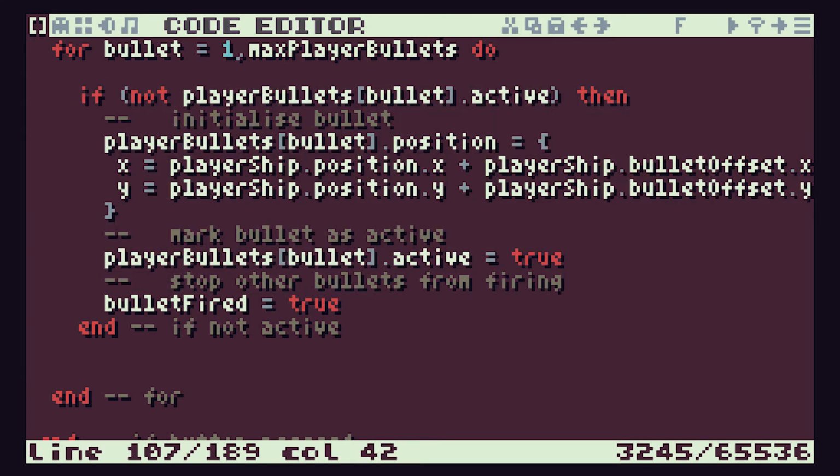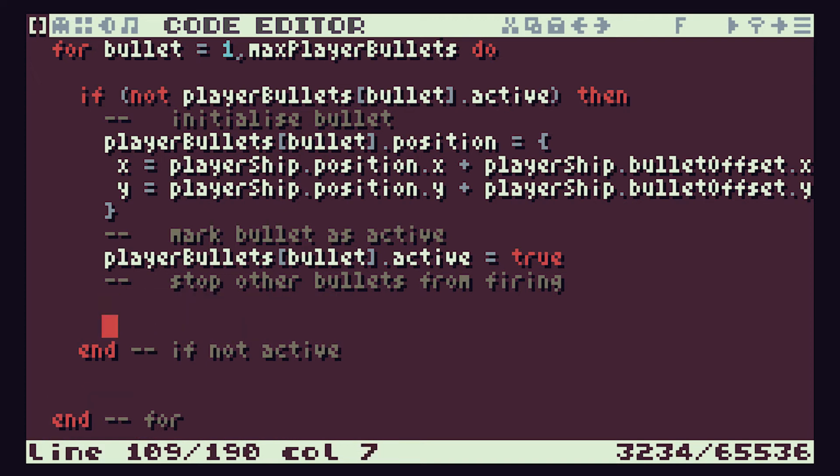If it can be fired, we're going to fire it. But then what we're going to do is, instead of bothering with sending signals to anybody, we are just simply going to tell the system to get out of our loop. And we do that using the break command.